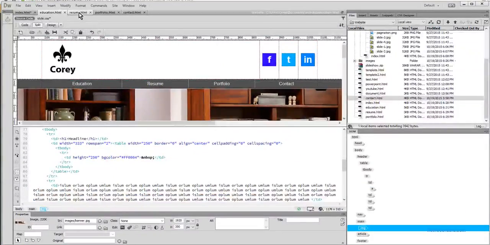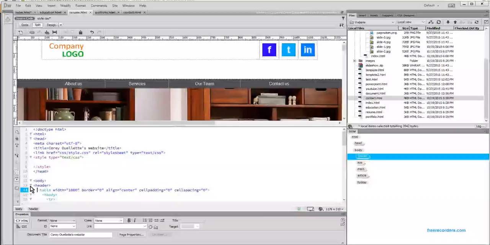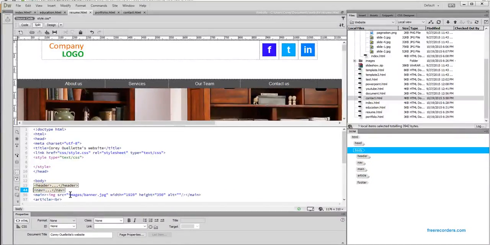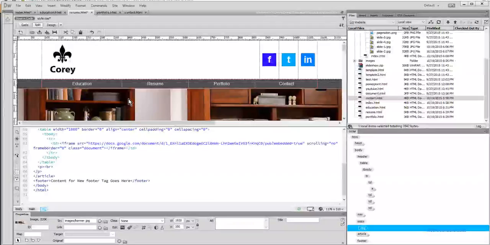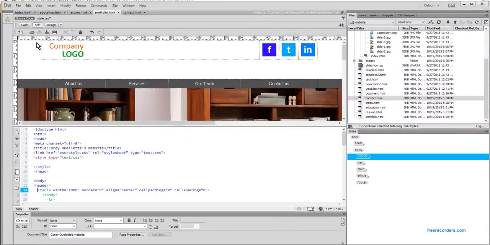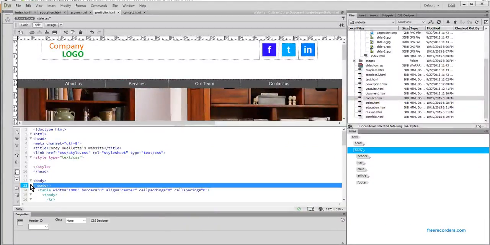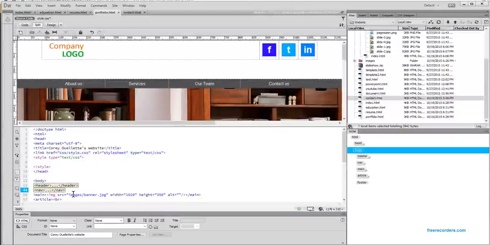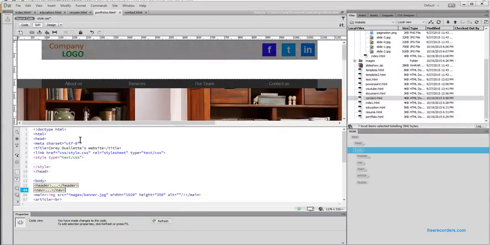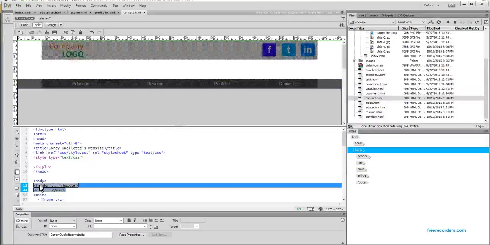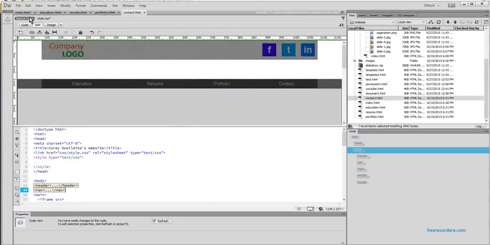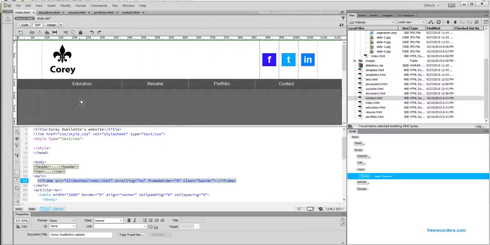Press Control S to save. Do the same process for our other links. So we're collapsing nav and header, we're highlighting, we're pasting, and we're updating. Again, for portfolio, click to the left of that logo, collapse the header, collapse the nav, highlight, paste, save, and same for our contact page. So save. Lastly, go to our home page, save. We can see all 5 of them have saved since there's no longer a star icon next to them.